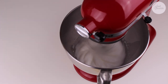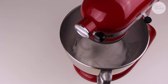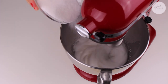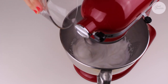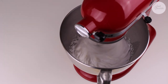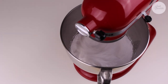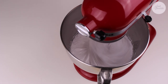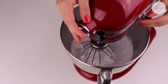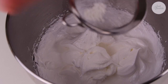Then we increase the speed to high and start adding the sugar in little steps. Everything needs to be beaten until the sugar is completely dissolved and the mixture is stiff. Now we need to incorporate the corn flour.